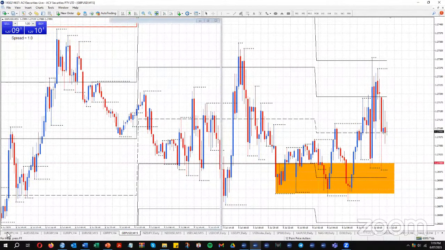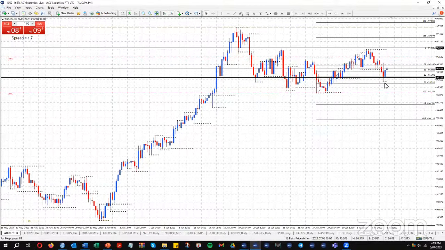All right, the Aussie pairs. Now I put this out on Telegram this morning, watching 95.73 down to the 79% fib. Sorry, let me correct myself, down to the 62% fib at 95.79. So 95.79 down to 95.73 I put out this morning. Watch that level. You can see it dipped fractionally below, but it's definitely held the market. And is that dip going to hold for a further move up to challenge 96.87 now?